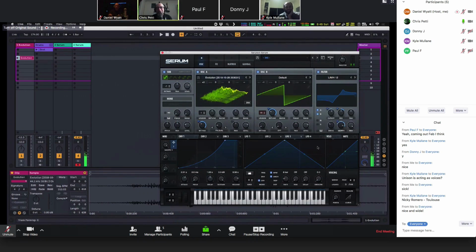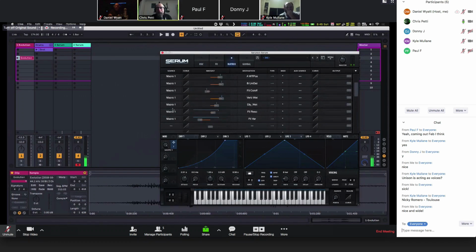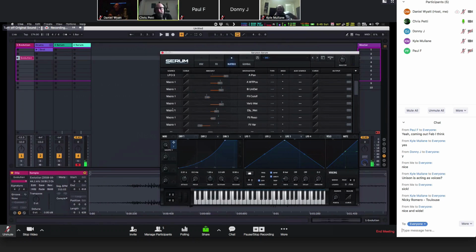Now, I'm going to say that there's no limit to this as far as how many parameters a single macro can be controlling. But, again, everything is listed out here inside the matrix page, and it just keeps expanding. And as far as programming things in a modular context, which is where we're getting to with all of this, as far as where this course is going to go, we're already starting to see this. Basically, sometimes it can be much more helpful seeing a list like this of what the source is and what the destination is.